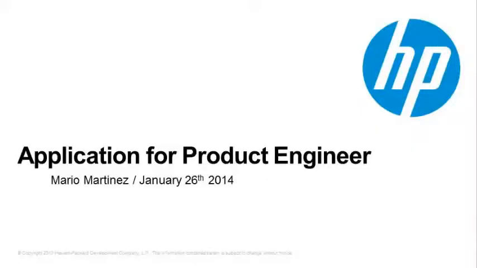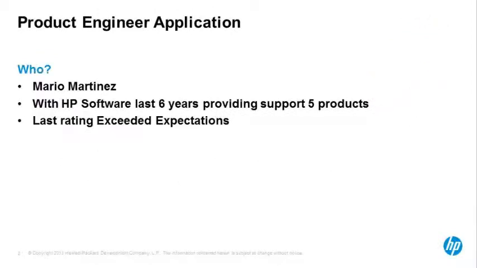So, to start off, this is the application for the product engineer position. A little bit about who I am. My name is Mario Martinez, as I've already introduced myself before, and I've been with HP for the last 6 years. I've been providing support for 5 different products. We'll get into detail about what they are. My last rating on the focal point review was exceeded expectations, and so was the year before that.